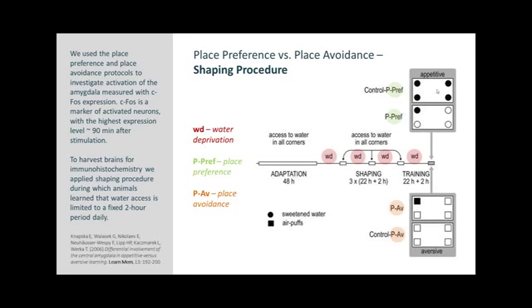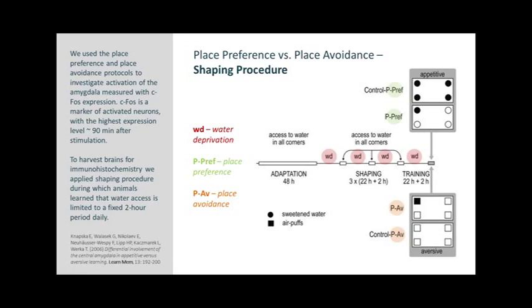In the appetitive conditions, mice had access to sweetened water in all 4 corners, so the location of the reward did not depend on the place. For the place avoidance training, the control animals were in the same cages as the experimental mice, so they were exposed to noise or to mess in the cage, but they did not receive air puffs directly.